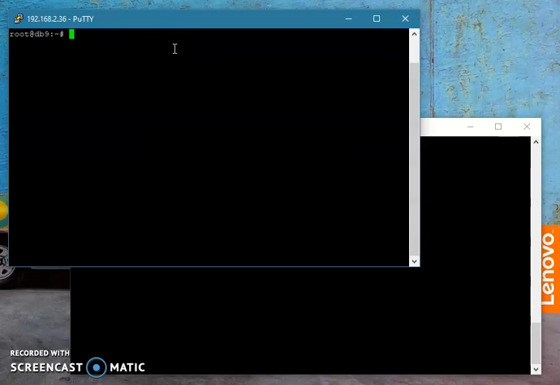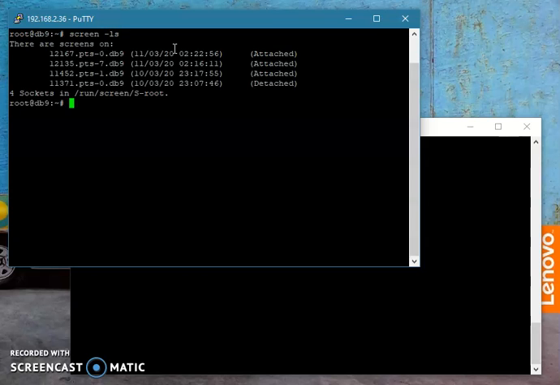Then let's see how many screens are running by issuing screen -ls. So there are 4 attached screens. We can reactivate those 4 sockets in screens using the username root. I think I'm in the first one, 12167. That's the ID of the screen I'm using. So you can issue different commands here, for example sleep, and there's your process for that screen.